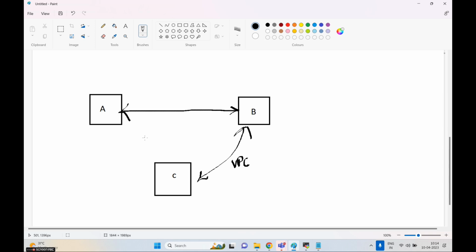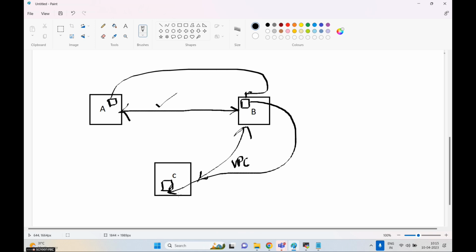Again, do you want me to repeat the question? So you're saying A will be able to connect with C, right? For example, we have one EC2 machine here and one EC2 machine here. Definitely they are both VPC peered, so they can communicate with each other. Again, we have one EC2 machine here. If B wants to communicate with it, they will be able to, because we have created one VPC peering here also. Now what if I want to connect this? Is this possible right now?